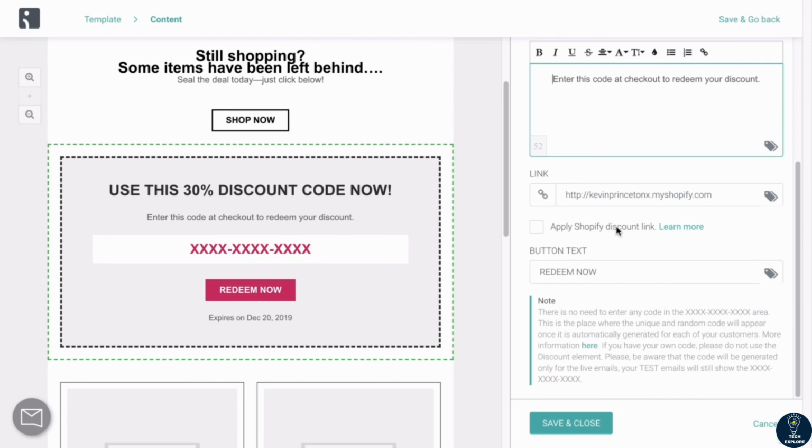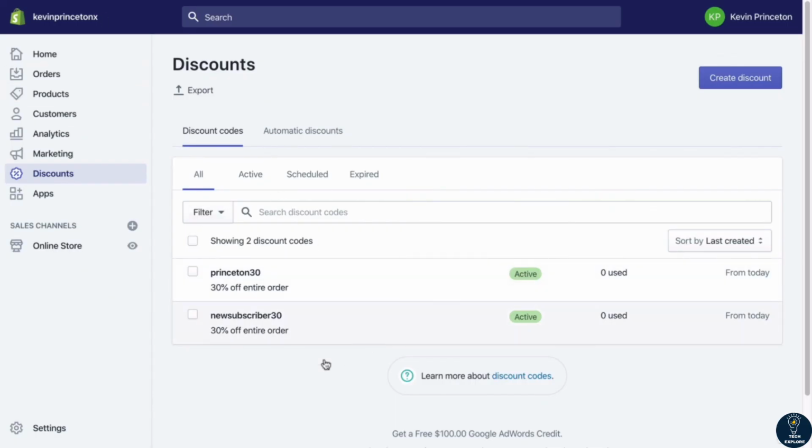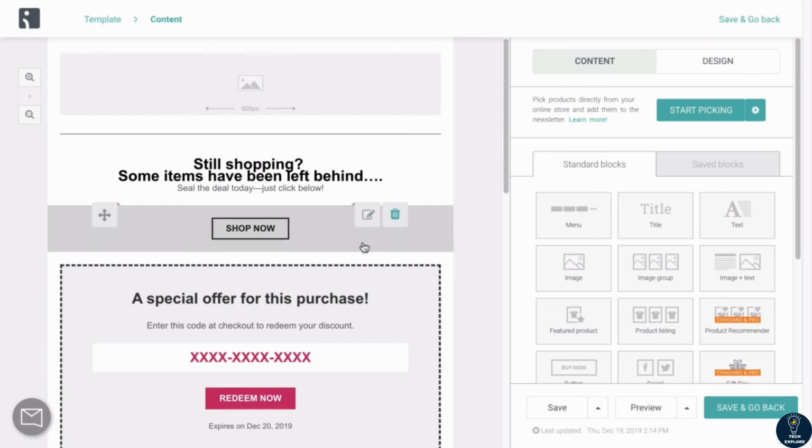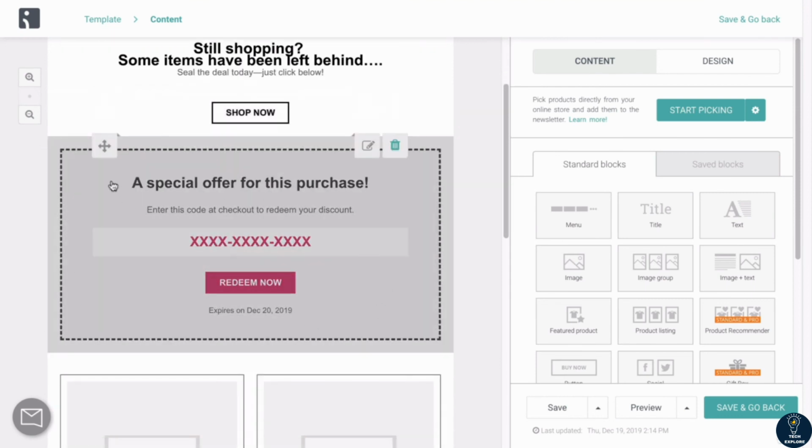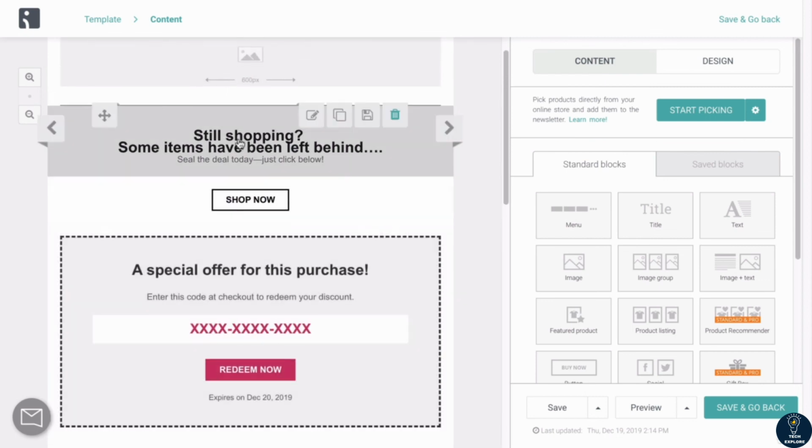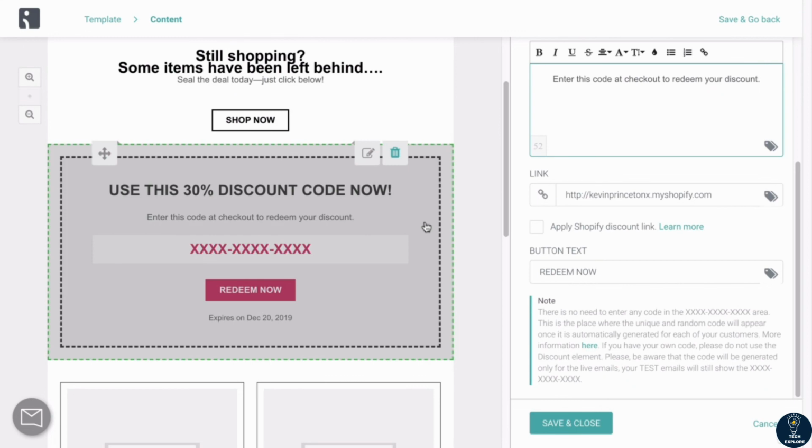Apply Shopify discount link. We're not going to actually use a discount link. Instead, if you have this block, Omnisend will create a newly generated discount code that is unique for every single customer. It will do it automatically for you. You won't have to go over to your discount section and create a discount. It will do it for you. You could create a discount and put a text box here if you think that's easier. But if you want to use the block that has a discount, which is what this block is, it will generate a discount for you. If you deleted this box, you can actually type the discount right here if you wanted, but you would have to create the discount code yourself. I hope that makes sense.